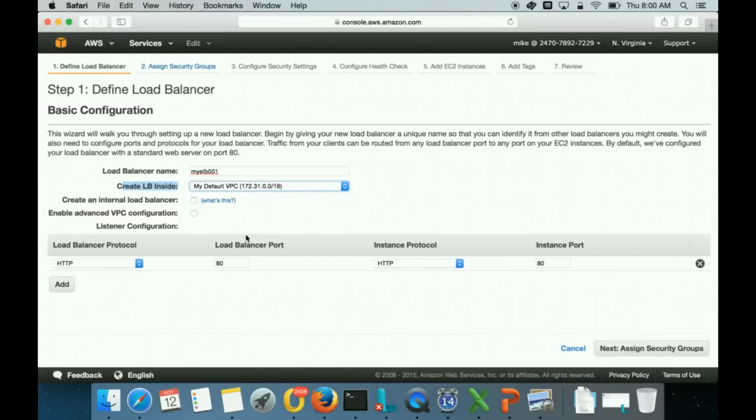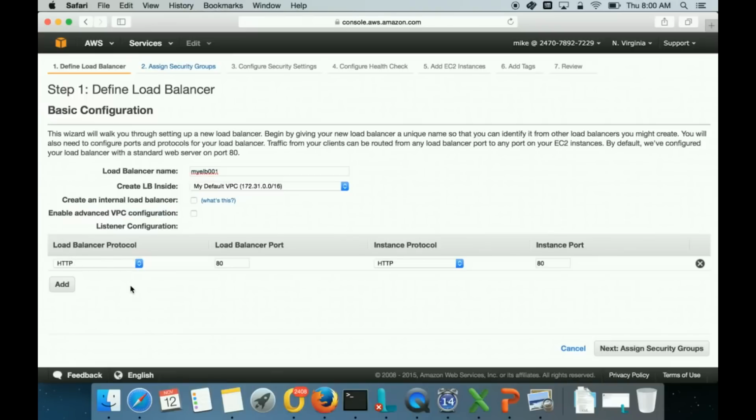That will play completely within the VPC using private IPs. There is no public IP attached to that. So it's completely secured for the people inside your network. So in this demo I'm going to use external, so I don't want to check this, and we don't want to use VPC advanced configuration. Okay, this is important.